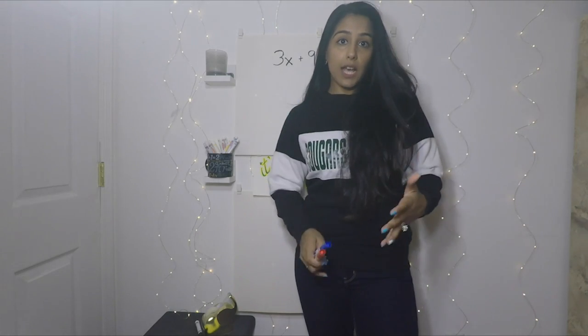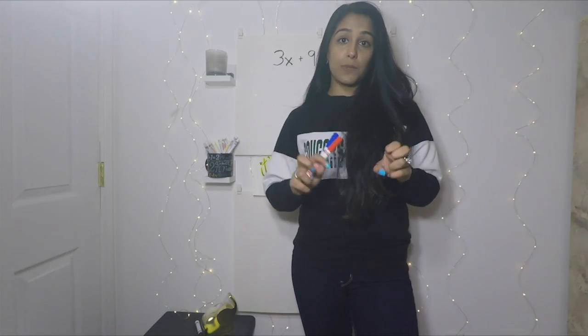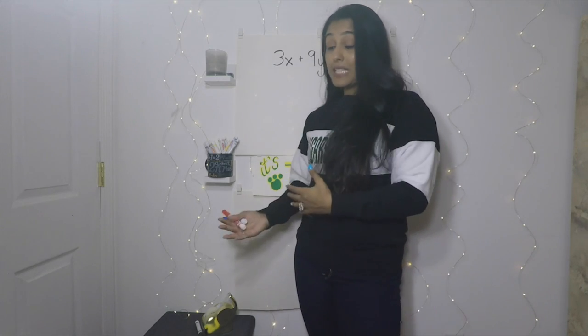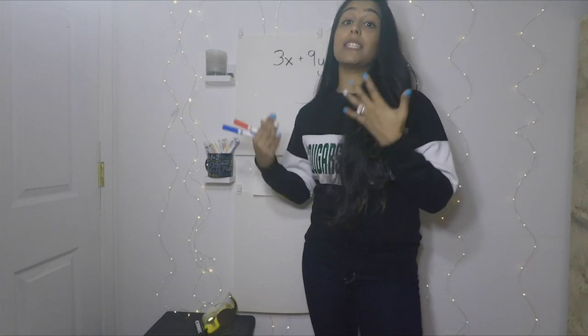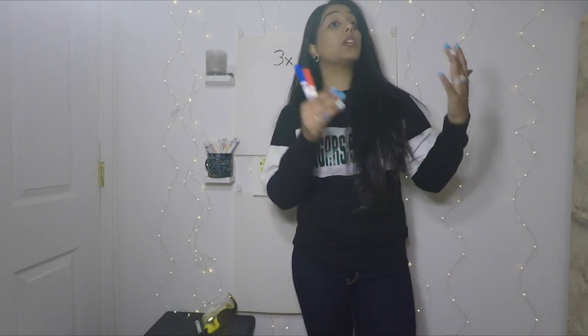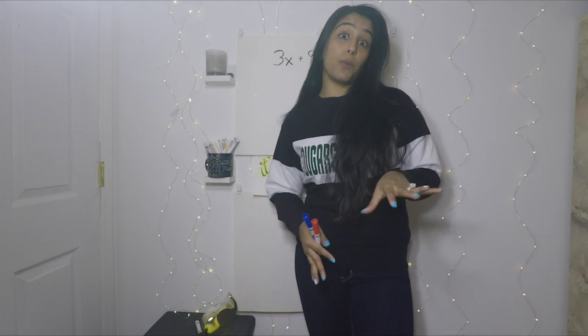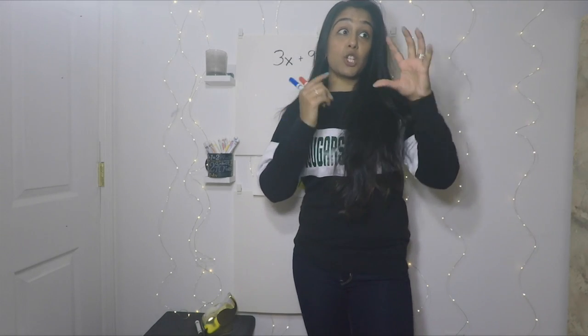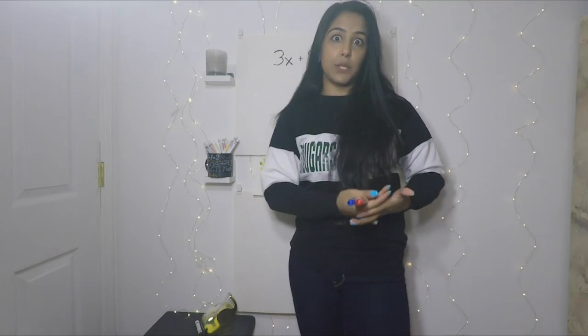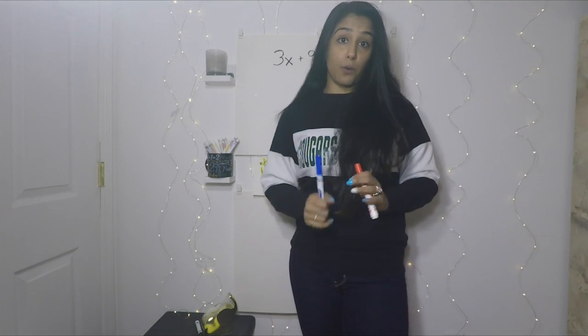We're going to assign those like terms either a shape or a color. So again, if you're using a pencil, you're going to want to stick with shapes. We don't want to shade anything in. We don't want to color anything in. If you're using colors, you might want to do both, because visually you'll be able to see the shape and you'll distinctively be able to identify the colors and be like, oh yeah, these go together. So I'm going to do both.